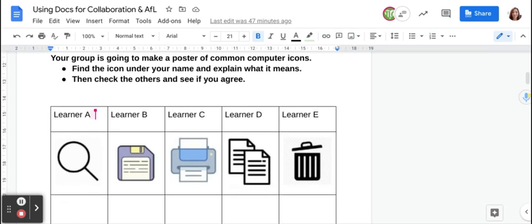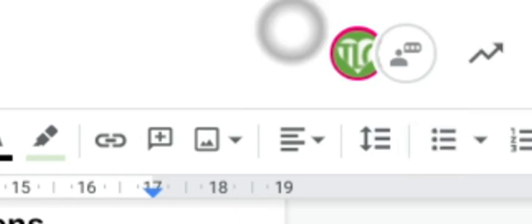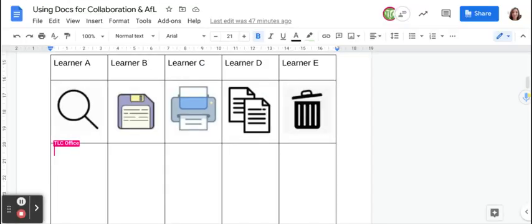So the first thing to note is that you can see up at the top here who is in the document with you. Once the learners are in the document, you can see who's there, and you can also see from the flashing cursor where that learner is and whether they're typing.